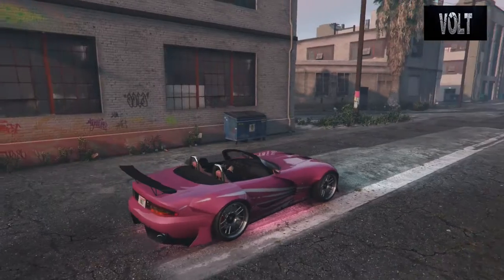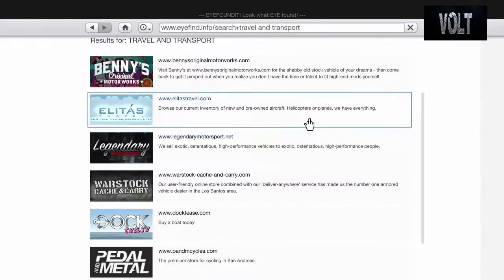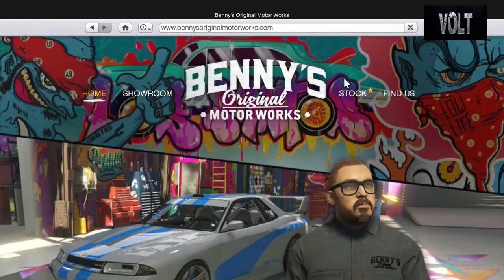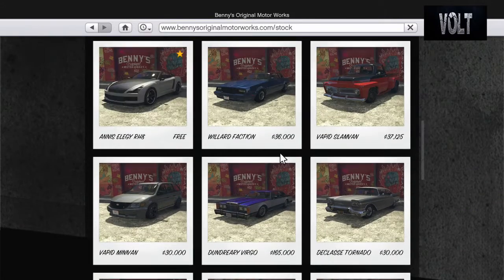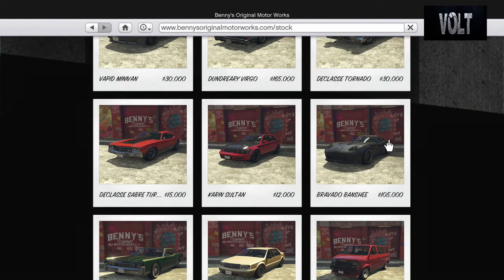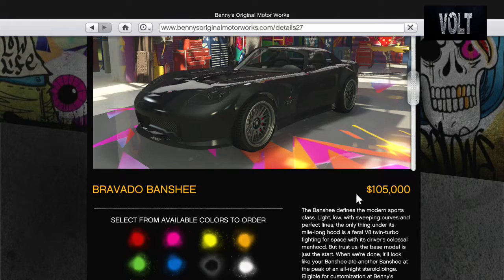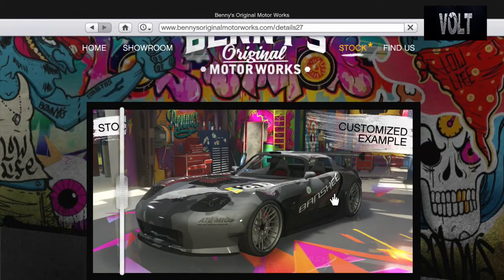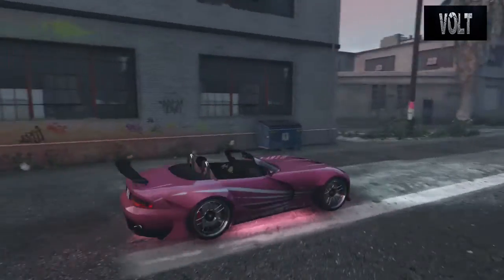So what you want to pretty much do is start off with the car. Now the car I recommend is the Banshee 900, or just the Banshee. I think it's 900R when you actually modify it up. So you want to go to Benny's Original Motorworks website. The reason I say to go to Benny's is because if you buy any vehicle from Benny's and upgrade it at Benny's, you then get the actual decent price instead of buying it from a different website. So go for the Bravado Banshee. It is only about $105,000, and you can make it look pretty nice. But the way we're gonna be making it look is a lot closer to her car, I believe.